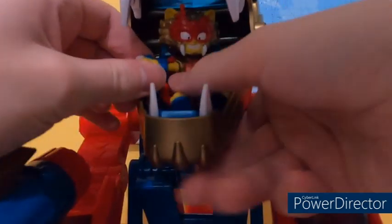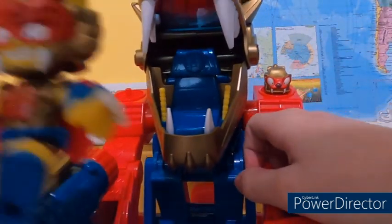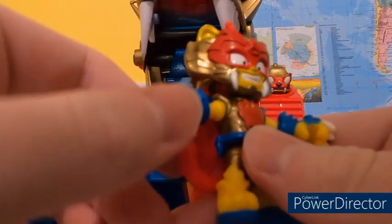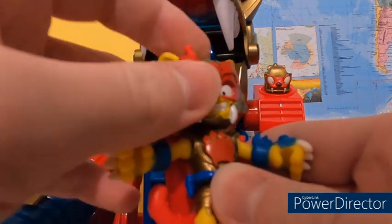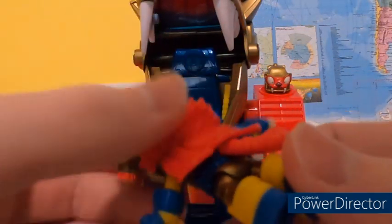Tiger Tubes in here. I don't think there's any additional plastic keeping him inside, but we'll see soon enough. Nope, he's fine. Here's Tiger Tooth. What do I think of him? Gold. Again, the same claw weapons as I think Roria. Rubber antenna. And they've managed to pull off the cape and a rubber tail. Don't ask me how they've done that. Oh, I know how they've done it. They've connected it via separate parts.